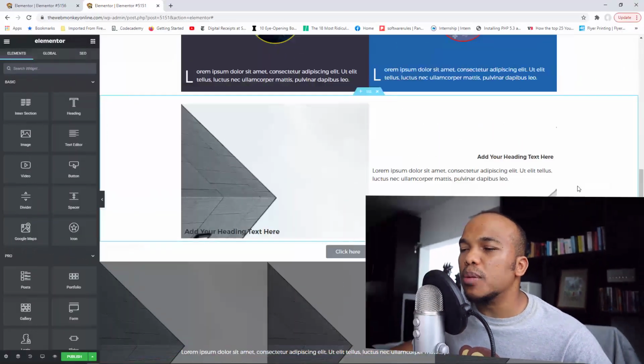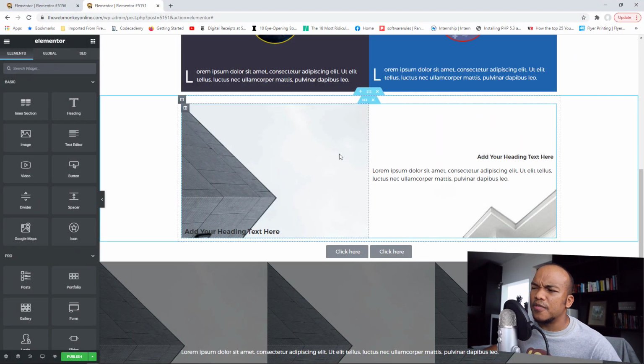Okay, so now let's move on to the next exhibit, and this is going to be exhibit D, where we have a different kind of design. We have two columns, but then notice that we have the background image for each column, but then the text in the first column is at the bottom of the screen, while the text for the second column is kind of in the middle. How exactly do we achieve this?